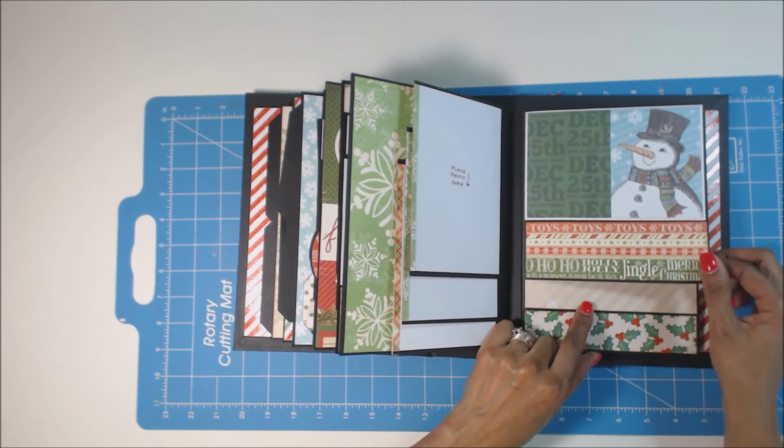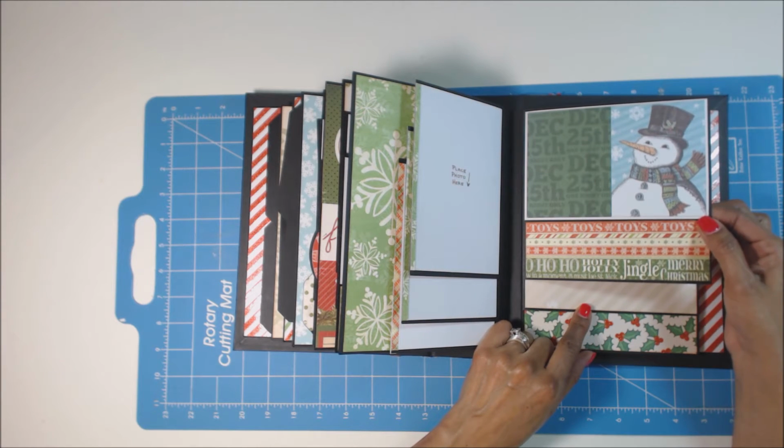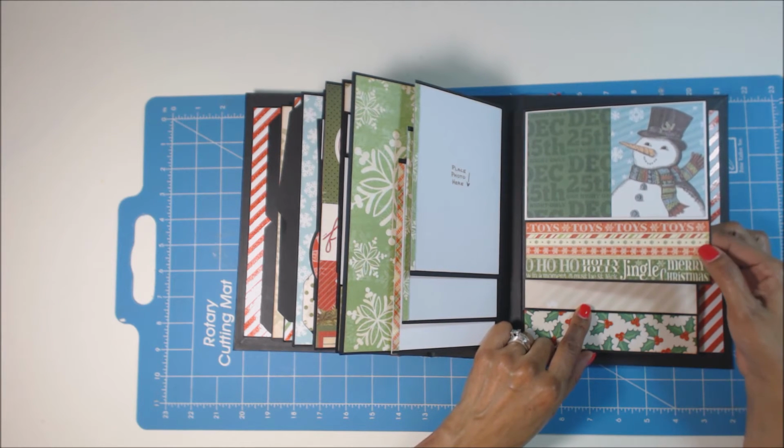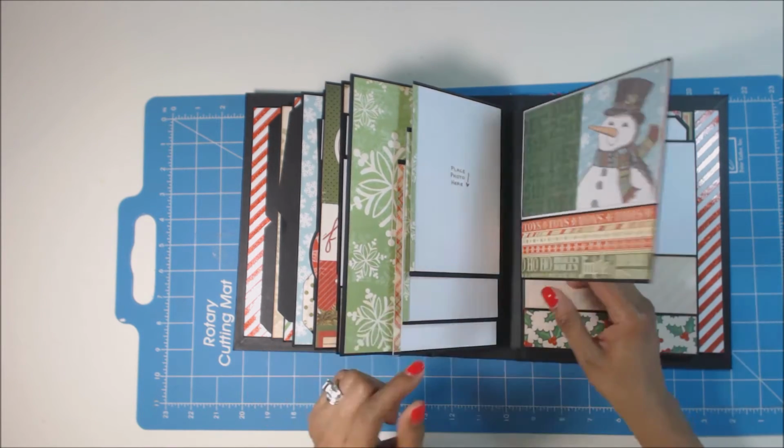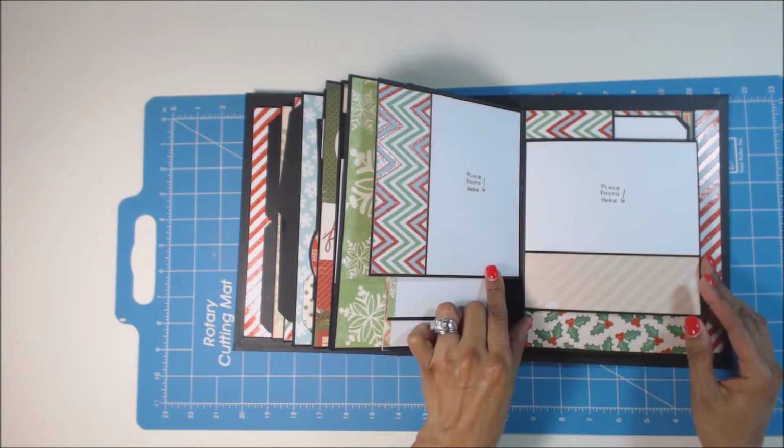And then this one, and this was a little snowman from the North Pole production, and then this was from the Graphic 45. So you can mix and match. I mean, it just depends on your taste and what you like.